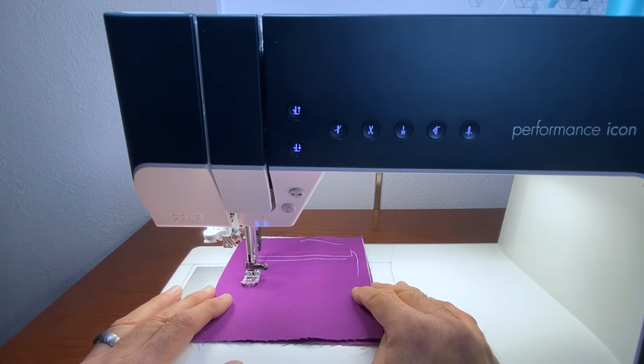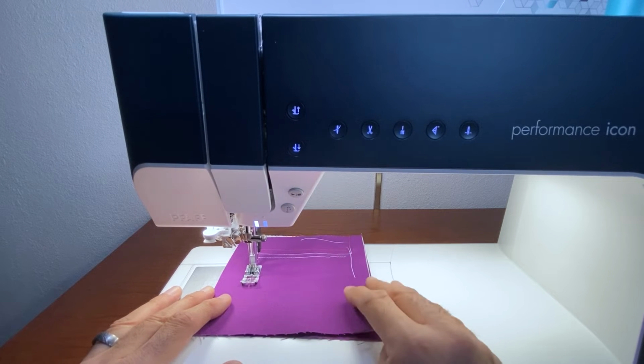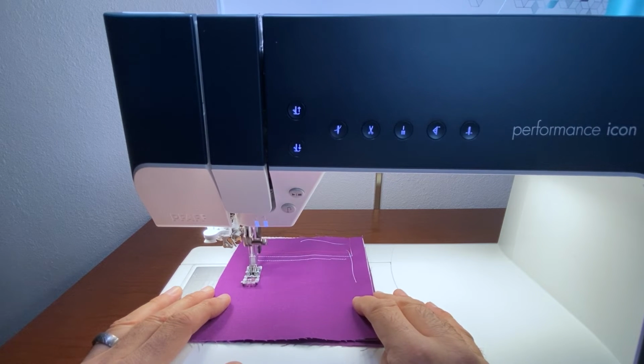So then I can sew a couple stitches forward and I can stop. I can turn on my reverse and then I can sew a couple stitches back and I can stop. And then I can hit my reverse again, which is going to make it come back forward.